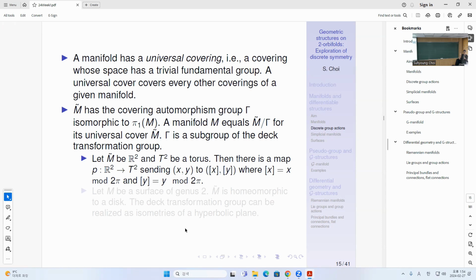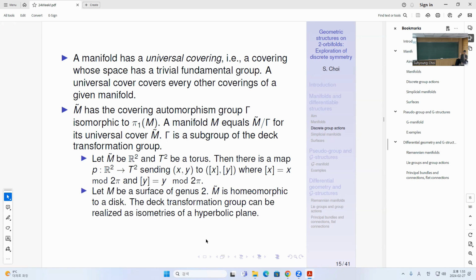So what I'm saying is, x and y are just elements of R, so you can do the 2 pi mod quotient. Maybe the notation is not completely right, but that's a universal cover because R2 has a trivial fundamental group and it's covering. You can verify that.